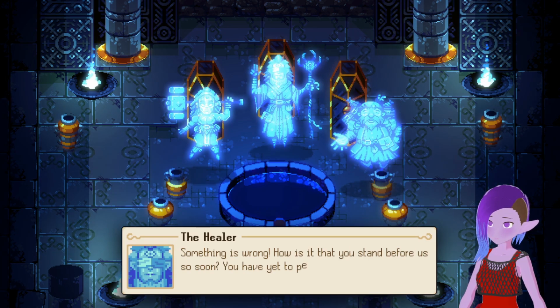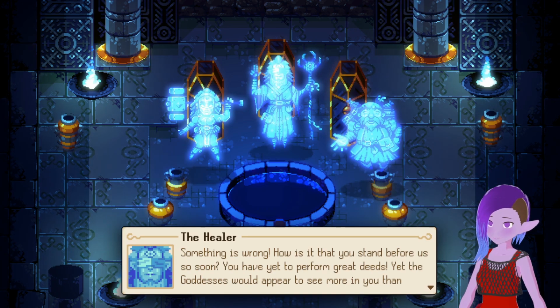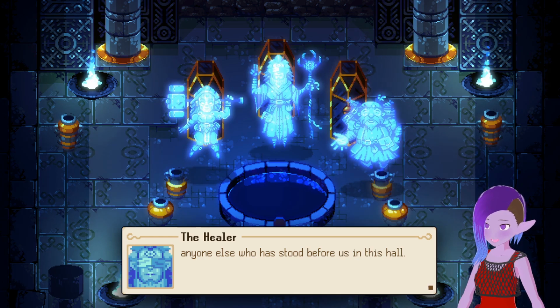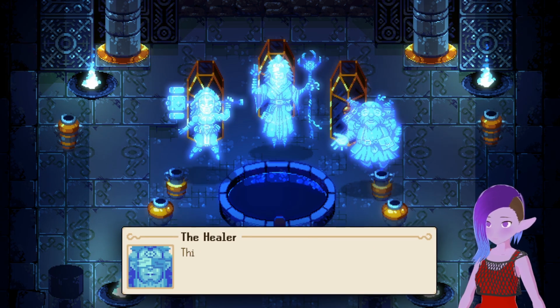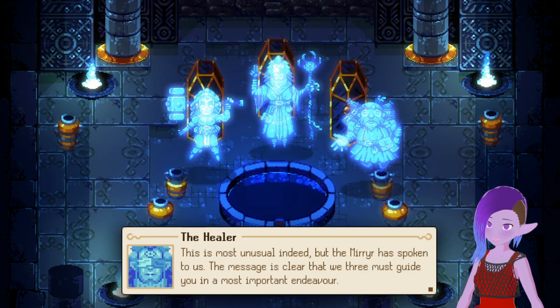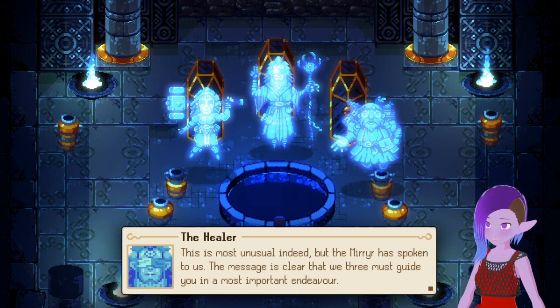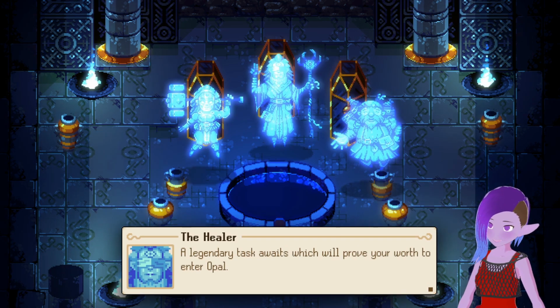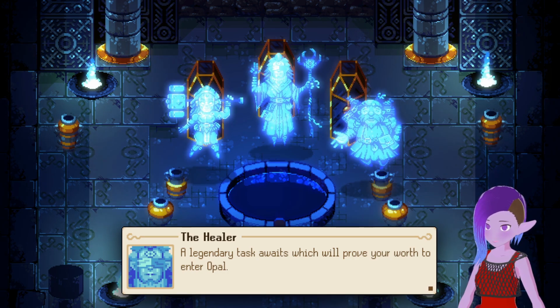Something is wrong. How is it that you stand before us so soon? You have yet to perform any great deeds, yet the goddesses would appear to see more in you than anyone else who has stood before us in this hall. This is most unusual indeed, but the mirror has spoken to us. The message is clear, that we 3 must guide you in the most important endeavor. A legendary task awaits, which will prove your worth to enter Opal.